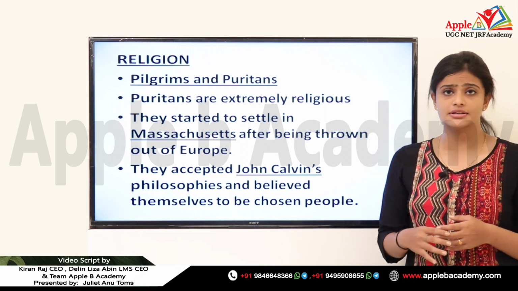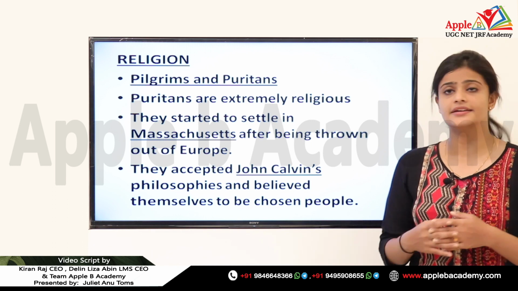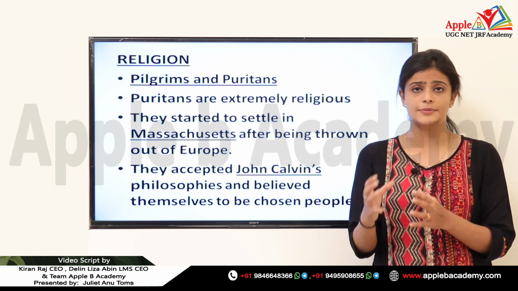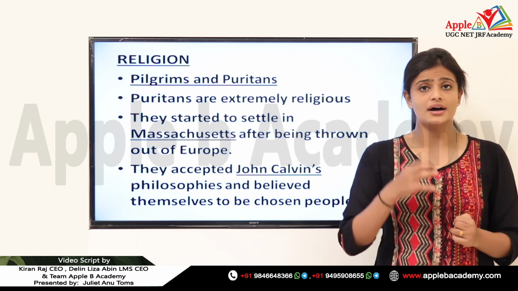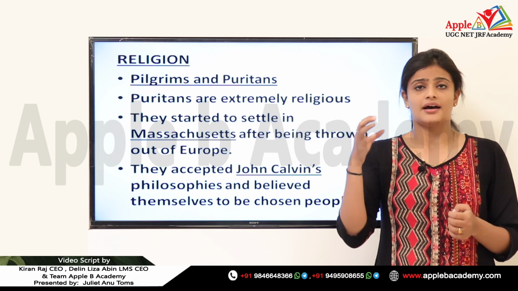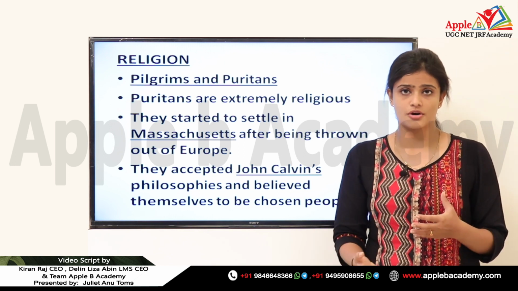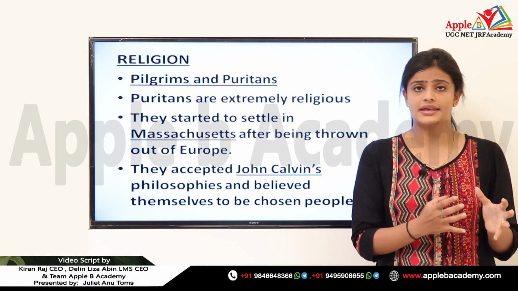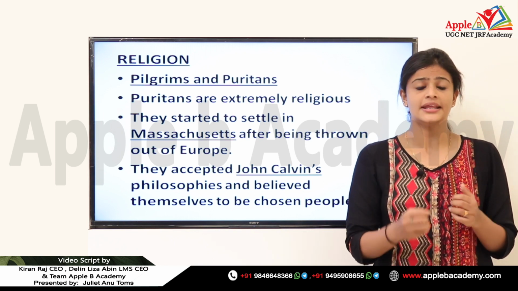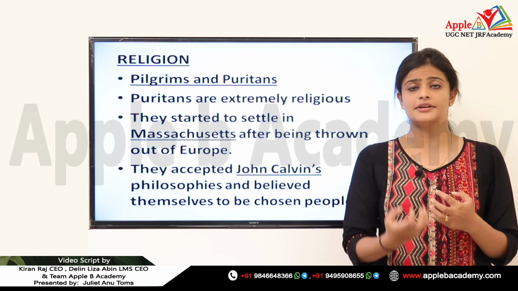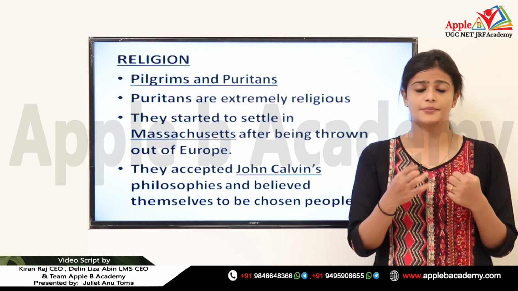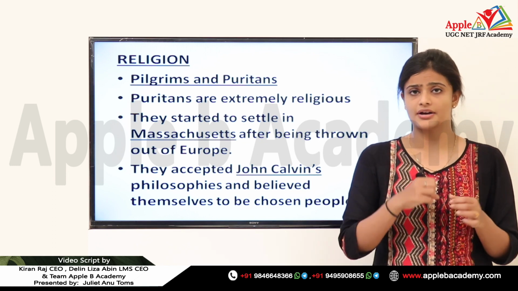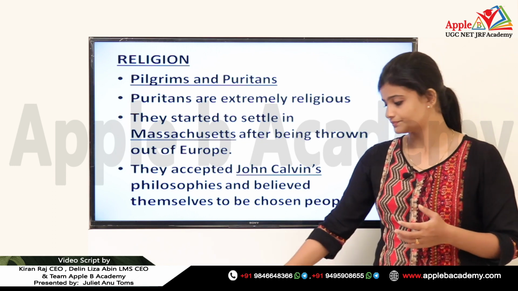They accepted John Calvin's philosophies, and they believed themselves to be the chosen people who are supposed to convert other people to Christianity, or who are supposed to make the Christian faith extremely strong. So they were extreme people who believed in all the extremities, and who also believed that it is their right to make people rich in belief, or their duty to make people firm in their belief. So their ways were also extreme.